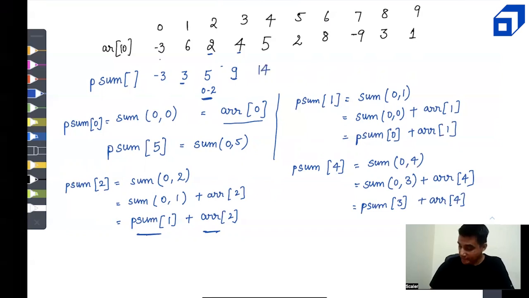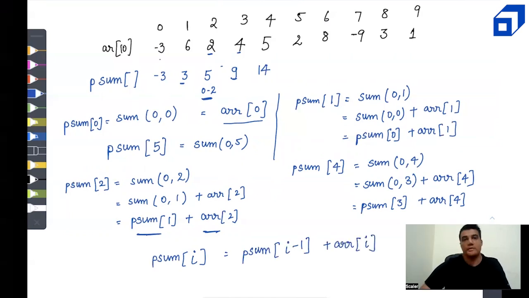So I can say that if you have to calculate p sum of ith index, then this is equivalent to p sum of I minus 1 plus array of I, the current value, right? So this would become 14 plus 2, this would become 16, and you do 16 plus 8, this would become 24.